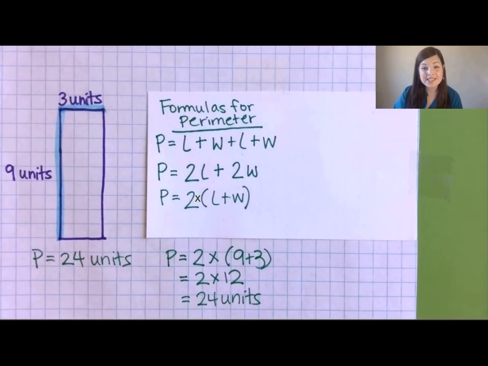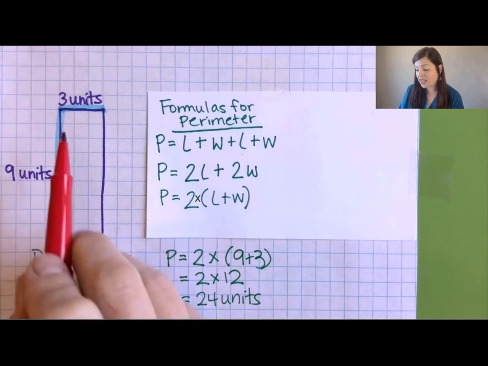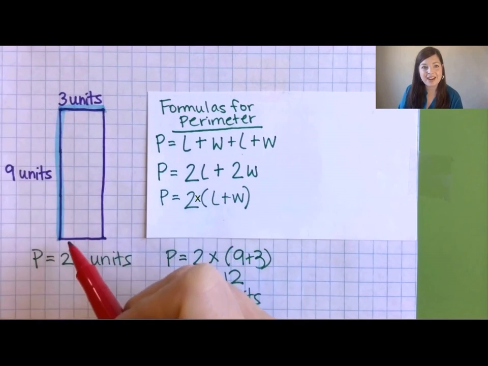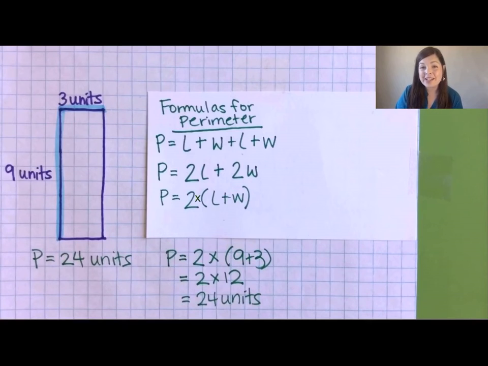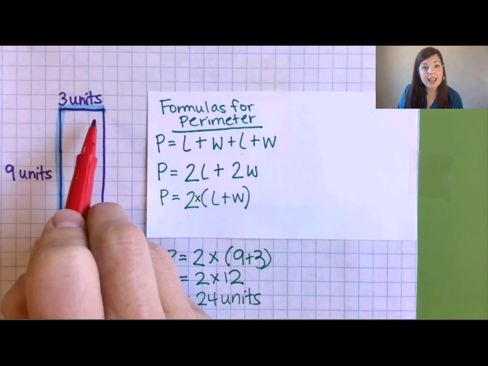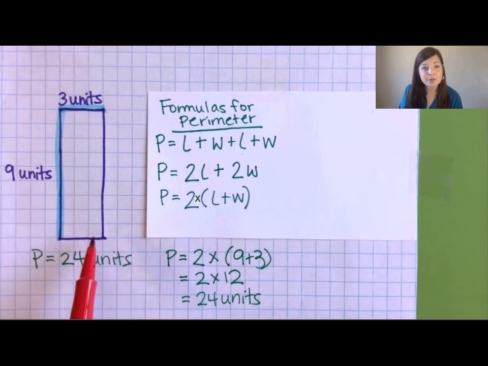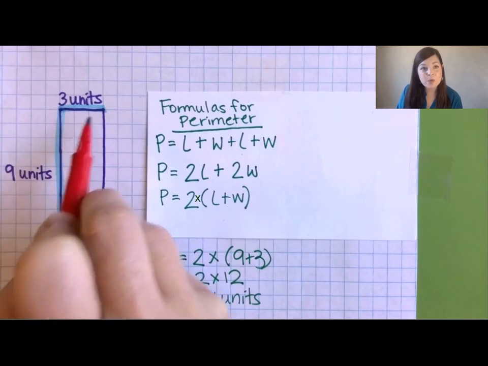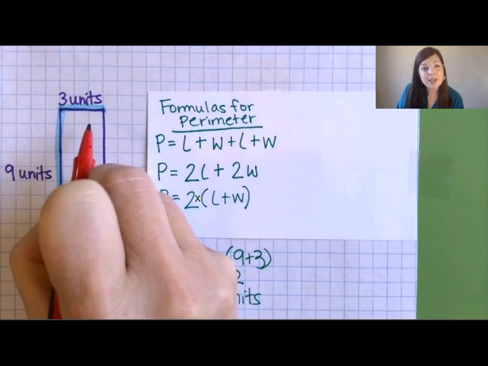Let's look back at the rectangle now that we drew on grid paper that had a width of 3 units and a length of 9 units. How can we find the area of this rectangle? Pause the video to talk out your thinking. You may have said we could count all of the squares inside the rectangle to find the area. Or maybe you don't want to have to count all the squares. We could also count the number of squares in one row and then skip count by that number for all the rows, like this. There are 3 squares in one row, so let's skip count by 3s.